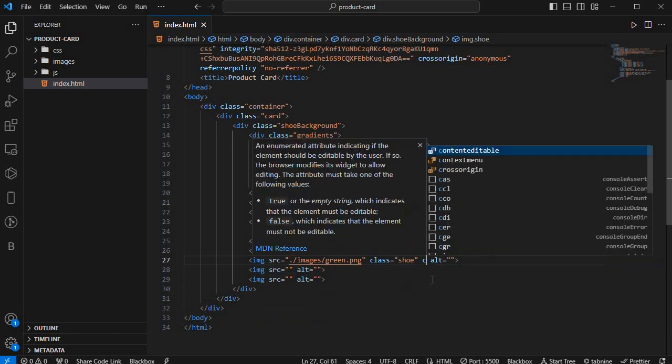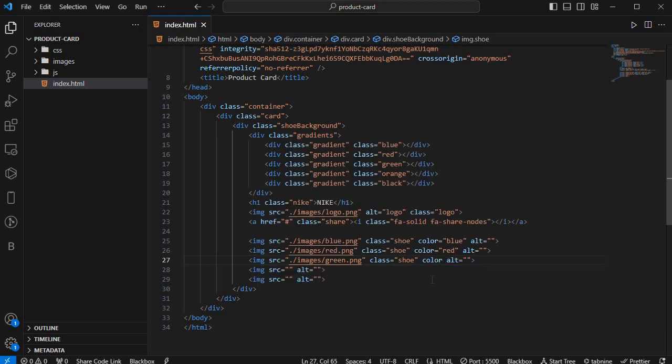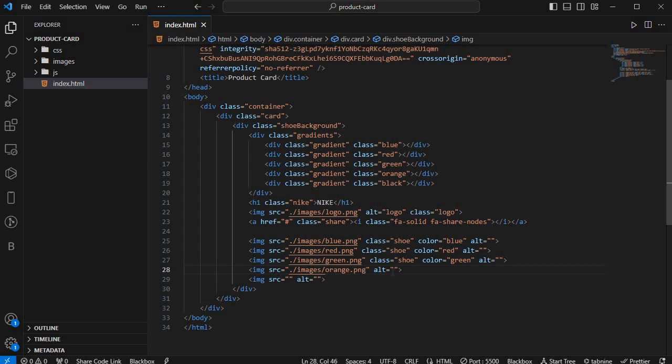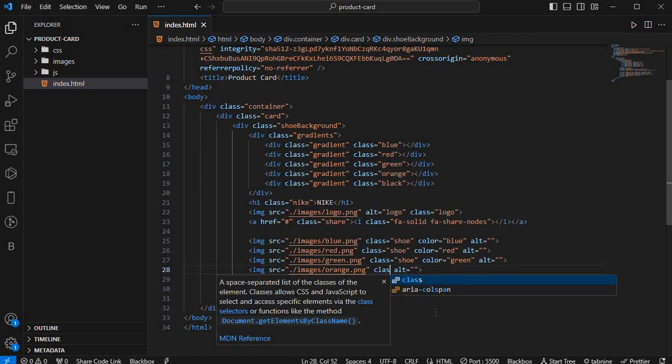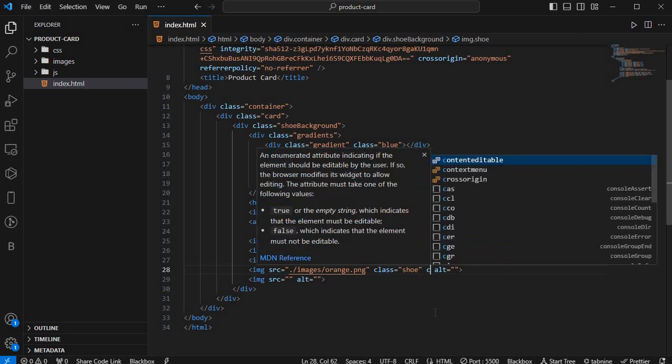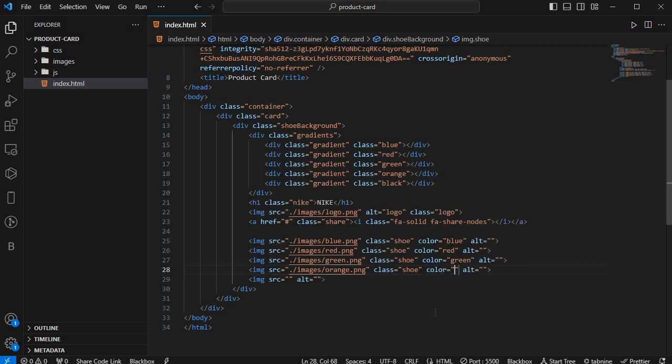Color is green. Then we have second to the last images. We have orange, a class of shoe, then a color. The color is orange.